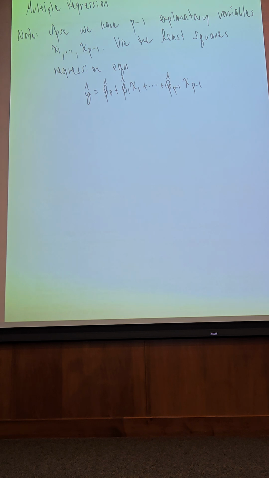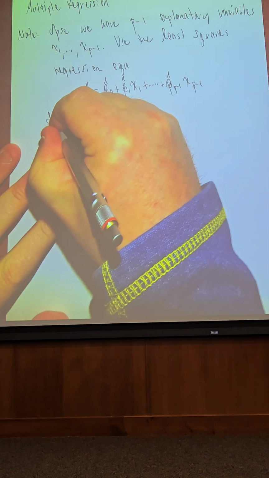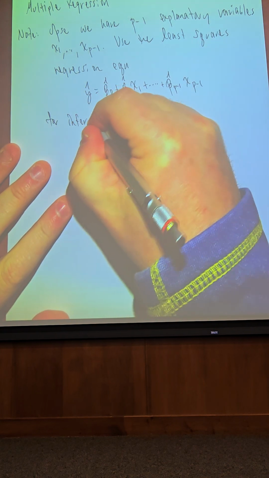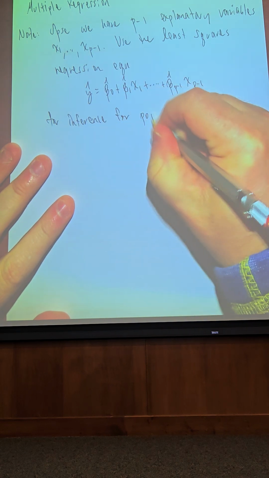And when you have more than one explanatory variable, you're no longer in the realm of so-called simple regression, you're in the realm of multiple regression, okay? And so we're going to use that for inference for the population regression equation.